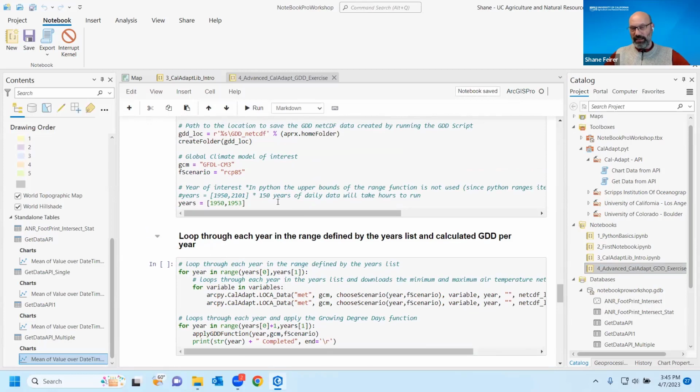So what this does is it basically brings data back from the CalAdapt API, just for your knowledge. It stores it on your computer as a series of multidimensional raster data sets called netcdf. You pass in a latitude and longitude of the area you're interested in. It pulls out a section of data along a time series, and then calculates further information, in this case, growing degree days, cumulatively over the year, and then stores it back out as growing degree days, and that's CDF data. And then you're able to then graph that data and look at it.